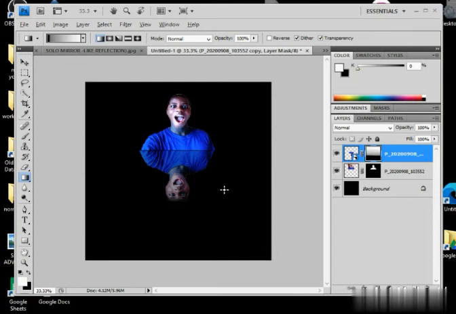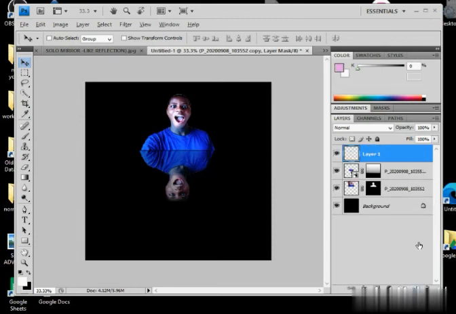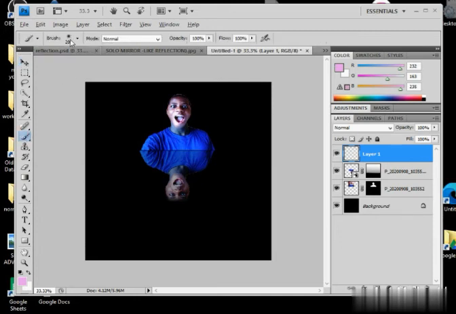Good. Now to make it more realistic, what I'm going to do now is I'm going to create a new layer. And to create a layer is down here beside the trash can. So I'll click on the create new layer, then I have a new layer. So what I'm going to do now is to go to my brush tool. I'll pick my brush tool, which is 200 pixels. I love it the way it is.